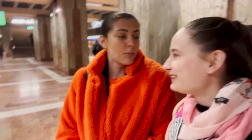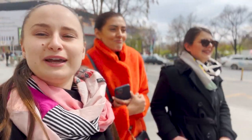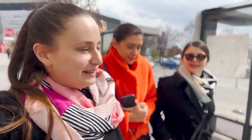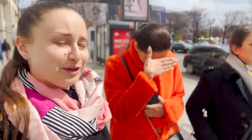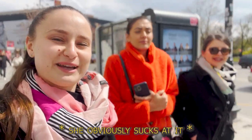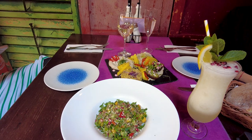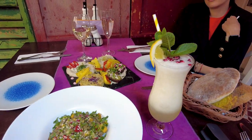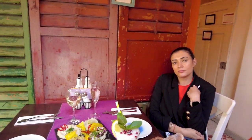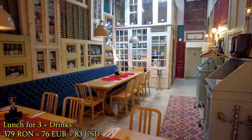Where are we now? We don't know — we missed the stop again! Every time the three of us go on a trip, each of us has a specific mission: I am the one who does the schedule, Marina looks out for what's coming up next and where we should go, and Christina is responsible for navigating with the GPS. So this is Aubergine restaurant — it's a Mediterranean Lebanese cuisine, vegan friendly. We have lentil salad and some spreads, and the whole interior is very interesting.